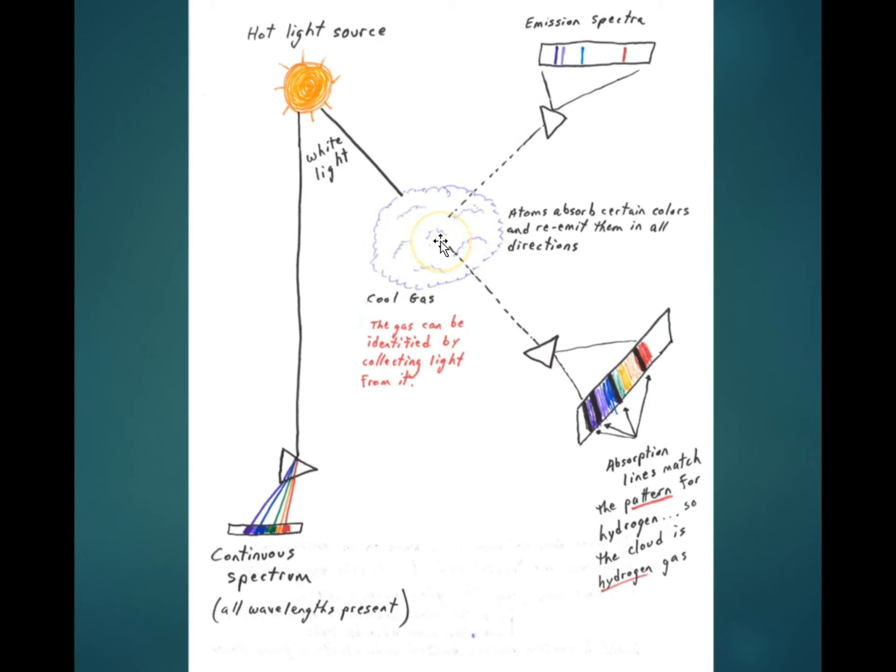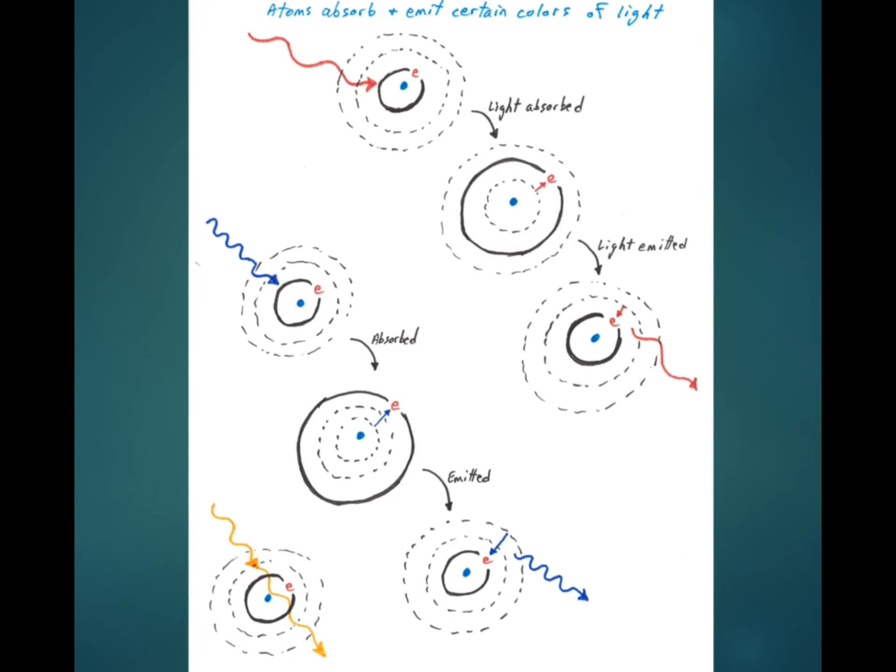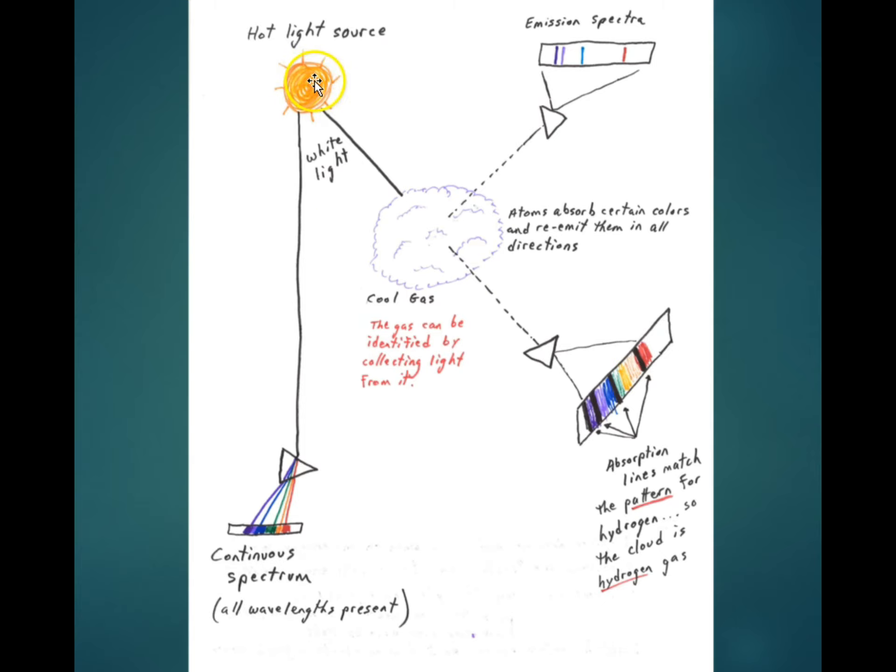Let's imagine it was hydrogen. If this cloud were hydrogen, then all the white light is going to go through this cloud, but some of the colors will be absorbed. We'll say that the red will be absorbed and the blue will be absorbed, but not the yellow. So we can imagine the yellow light from the star is going to go right on through. It doesn't get absorbed, and here we then see all the yellow colors on our spectra here, because none of the yellow got absorbed by the atoms here.